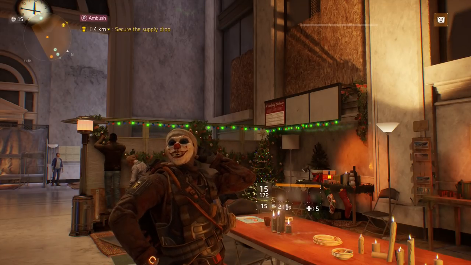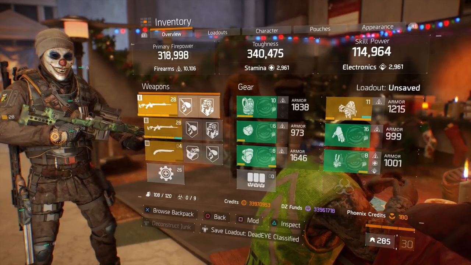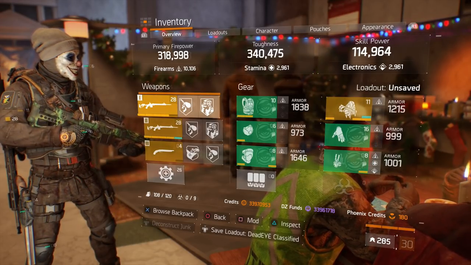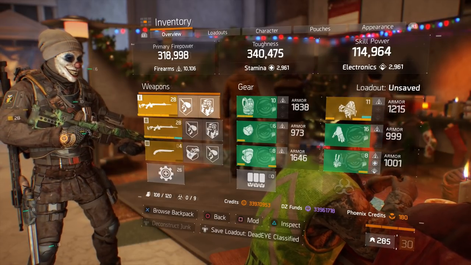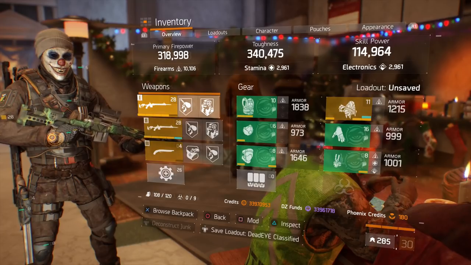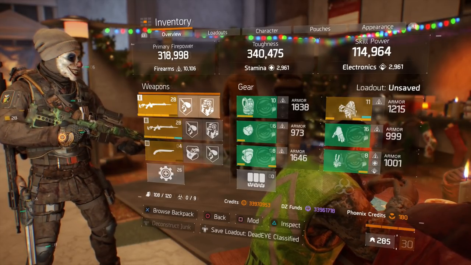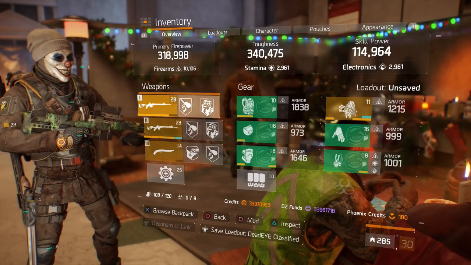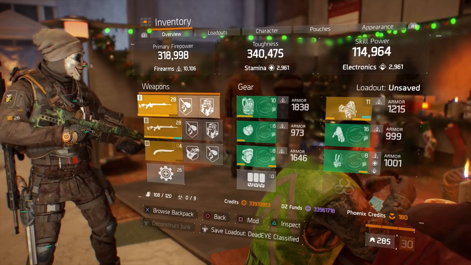So let's get into the build. You're going to see right off the bat, I'm running a 5-piece Deadeye and a gold backpack, and we'll get into exactly which backpack I'm running in this build in just a second. The first thing we're going to go over is my primary firepower is 318,000, that's firearms of 10,100. My toughness is 340,000, that's stamina of 2,900. And my skill power is 114,000, that's electronics of 2,900.